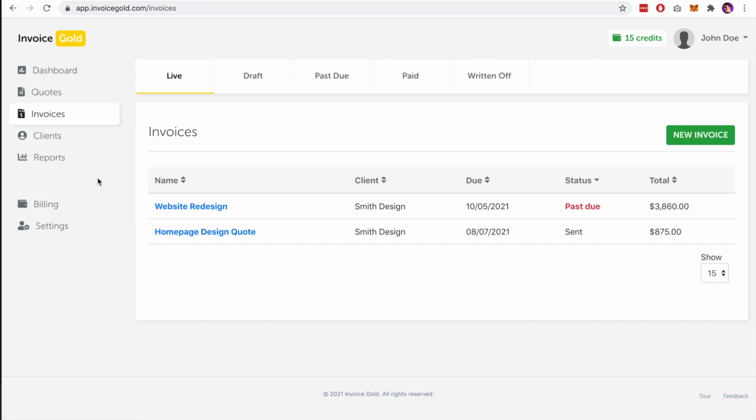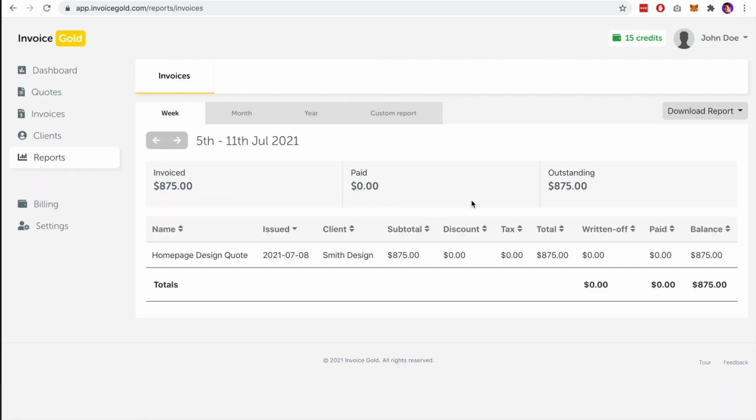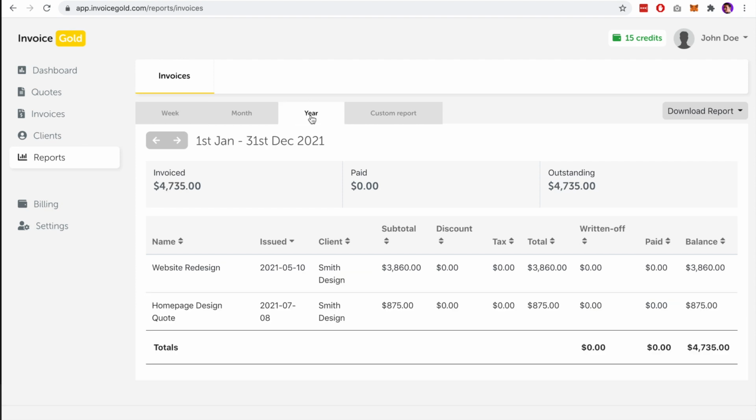So now that we've created the quotation, let's have a quick look over at the reports section. The reports will show what invoices we sent in this period of time. By default, it's sitting at 1 week. We can also change it to month or year. But we can see here that we've got this invoiced amount. And I've also created a different invoice when I was testing this out, so you can see there's a separate invoice added. And then we can save it out as a CSV or an Excel file. It will download all those entries.